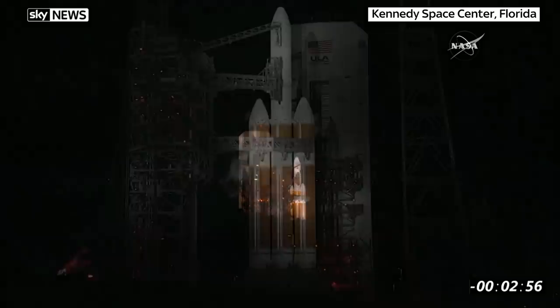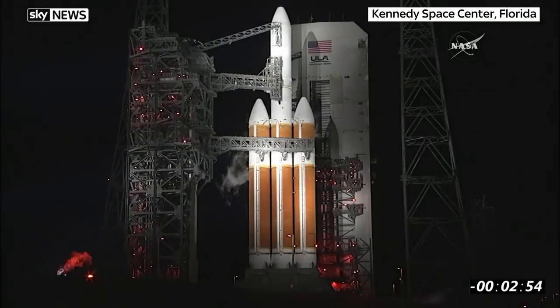You'll hear a call for spacecraft power to internal. They'll be arming their flight termination systems and getting ready for launch. And then bringing the Delta IV Heavy launch vehicle onto internal power to prepare for the final terminal count. And it's 249. And we are coming up very shortly on the verification of the spacecraft being on internal.